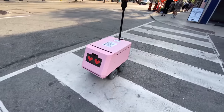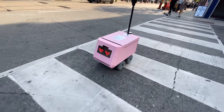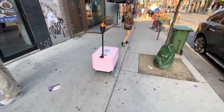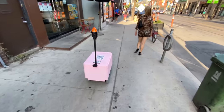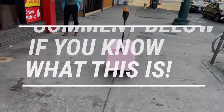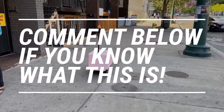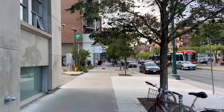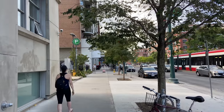Look at this — I've never seen one of those before. Is this some sort of delivery robot? It's just going down the street all by itself. Off you go down the streets of Toronto — we don't know what you're doing, but we wish you luck in your journey, little robot.